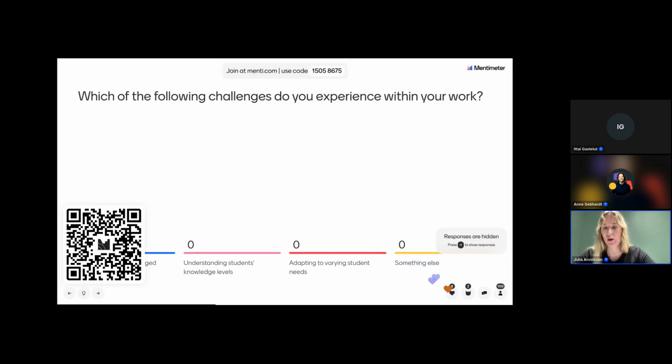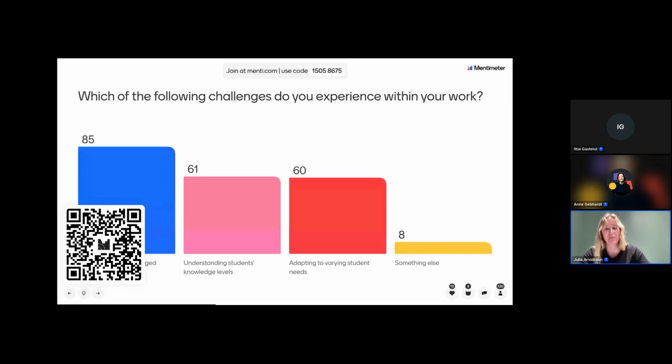Let's see, I am going to be showing the answer when I get 120 answers. So for those of you that haven't signed in yet, please do so. You can also go into menti.com on any device that you have and type in this code here at the top if you want to do that rather than scanning the QR code. Almost there. Just a few more votes and then we can showcase the answers. Amazing. One more vote.